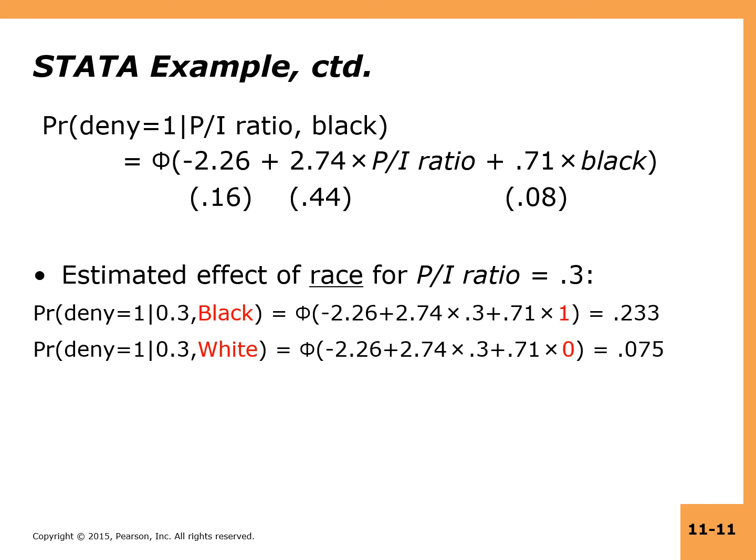So let's say now that we want to estimate the effect of being black, given that the PI ratio is 0.3. In this case, we obtain the coefficients from the table for the constant as well as the PI ratio and the coefficient for being black. Basically, we need to estimate the predicted probability of being denied when an applicant is black. So in that case, you include the value equal to 1. And if the applicant is white, then you would include the value for black as 0 because the applicant is not black. And then for the PI ratio, we'll put in 0.3 to obtain the predicted probability of being denied when an applicant is black versus white.